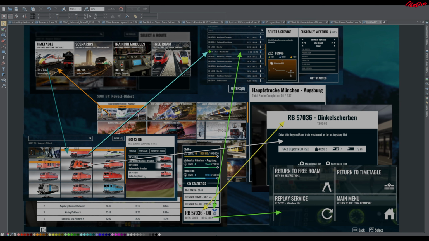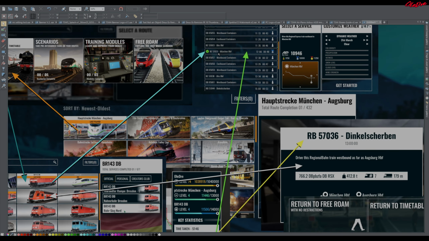This is a scenario someone else had a problem with, and I figured let me give it a shot. Actually, my daughter ended up doing the scenario. She ran the route, and the scenario number, as you can see from the orange arrow, we start here. Okay, Haupt­bahnhof München Augsburg. I know I butchered that. And you end up over here with scenario number RE 57031. Okay.